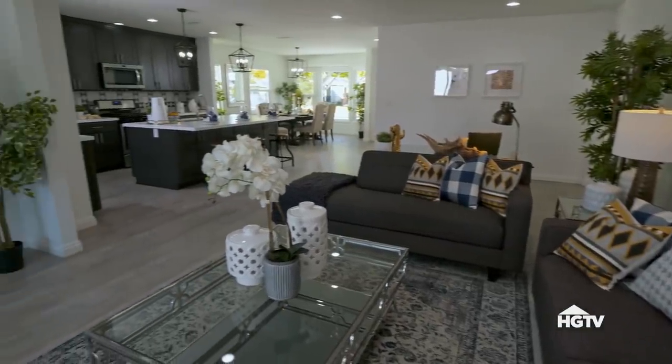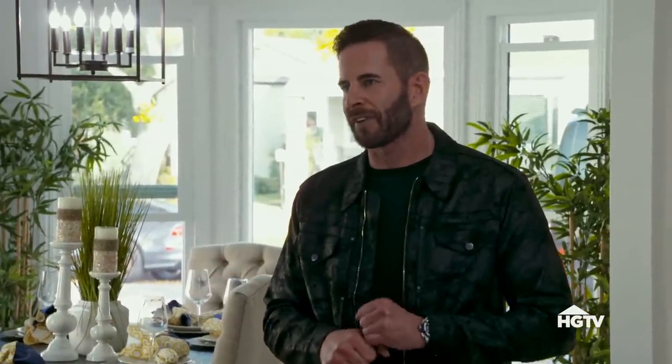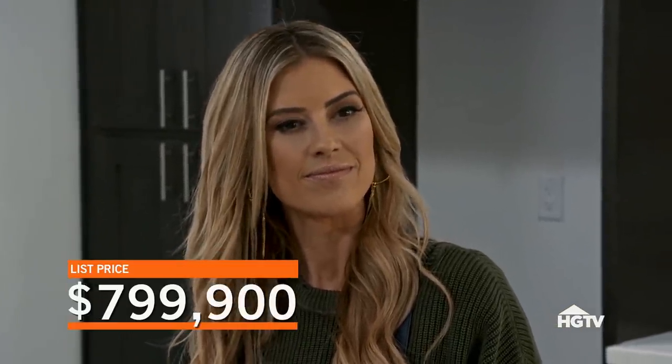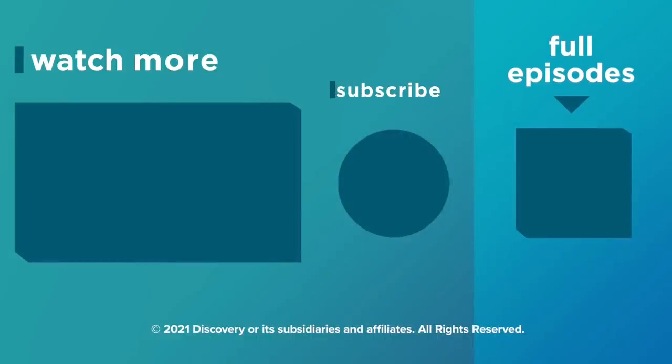When we bought the house the comps were like low to mid sevens. I just re-ran the comps — unfixed ones are selling for about $780K, and fixed-up ones are selling between $815K and $825K. We bought the house for $455,000. When we first walked it, Jeff said the rehab was going to be $94,000, but after construction and staging it cost us about $125,000. After closing costs and commission, our break-even is around $610K. I think we come in strong at $799K, try to get multiple offers, and drive the price up. Seems like a home run. We accepted the offer at $842,000 and we stand to make a profit of over $230,000.